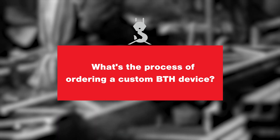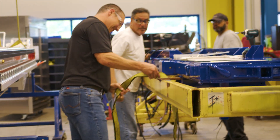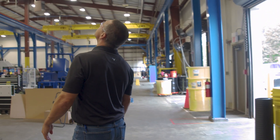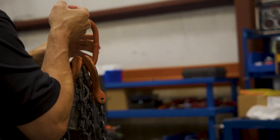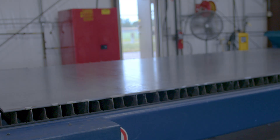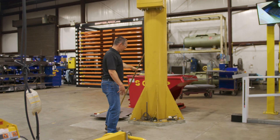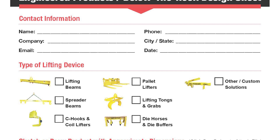When the customer calls us, or our sales reps on site identify an application where a customer needs a below-the-hook device, most of the time we'll send out a product specialist focused in below-the-hook to go out, review the application with the customer, go over everything, and make sure we have a full understanding of what they're trying to achieve in the lift — understanding the parameters, gathering measurements of what they're lifting, and any restrictions around what they may be lifting. We get all that information together and bring it back to our engineering team.